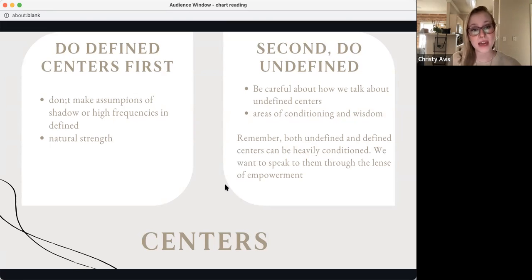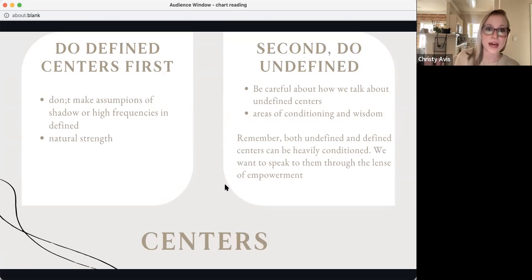So don't make assumptions based on a center being defined, like saying, oh, you're a really strong speaker. Say you typically could have a really strong voice in the higher frequency of this. We want to be careful with how we word that and be aware of their response, asking, does that resonate?